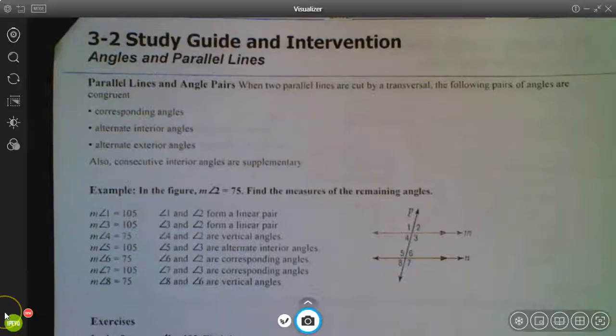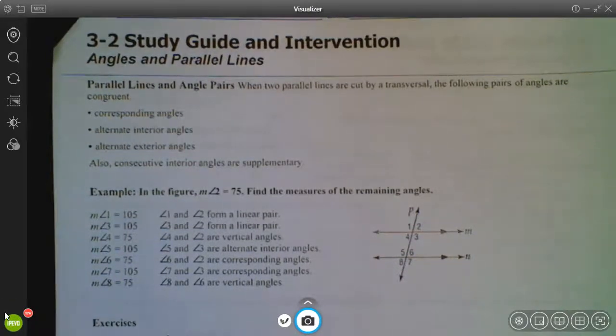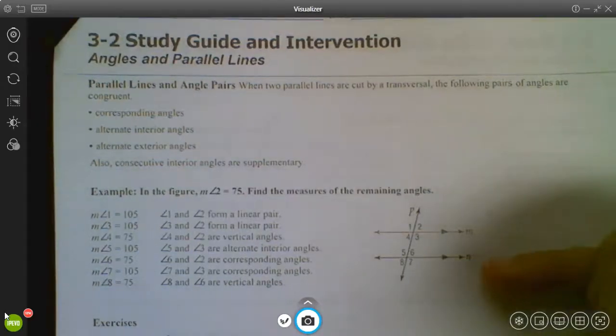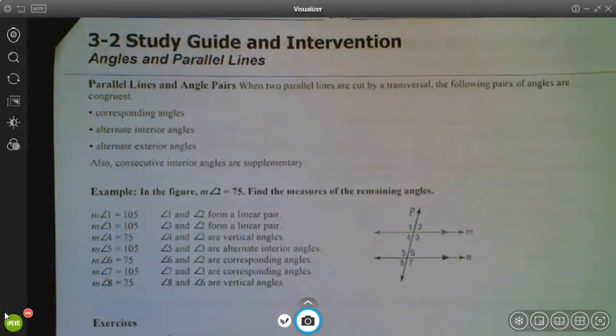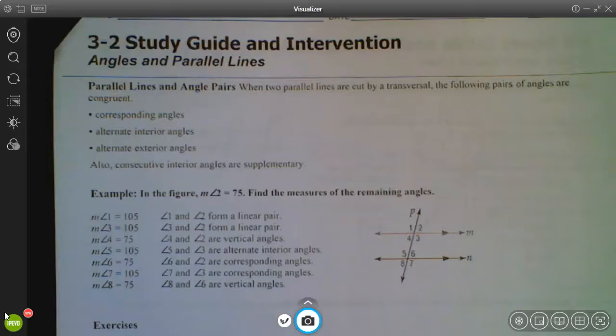So for the second lesson of Chapter 3, we are really picking up where we left off in Section 1, and we're taking all that vocab that we learned in Section 1, and now throwing it into what if these two lines are now parallel. In Section 1, it was all about the vocab. These lines were not yet parallel, but what we're going to see in this one is if they are parallel, then it creates some really important relationships between these angles.